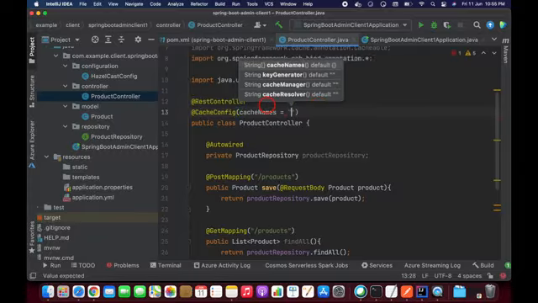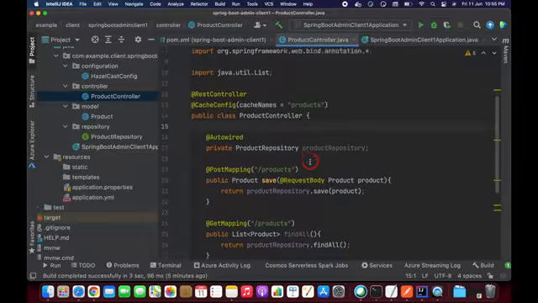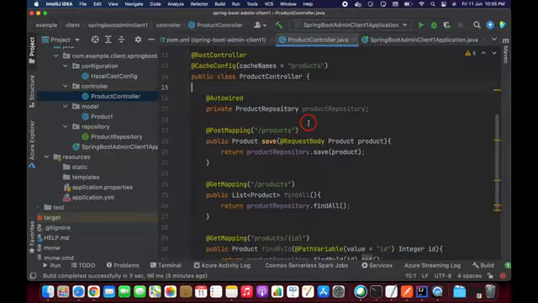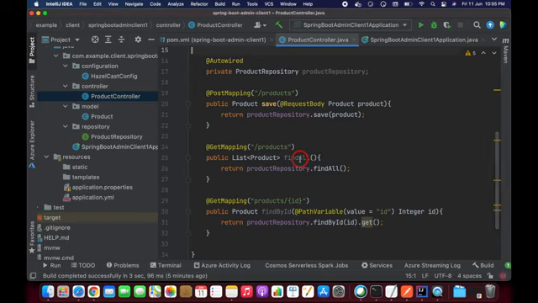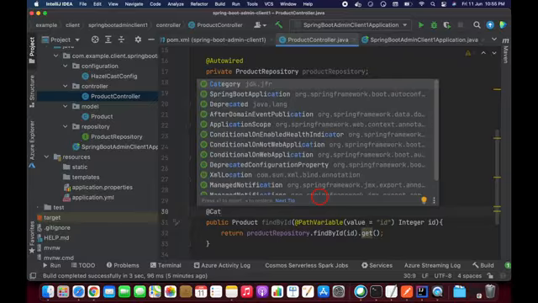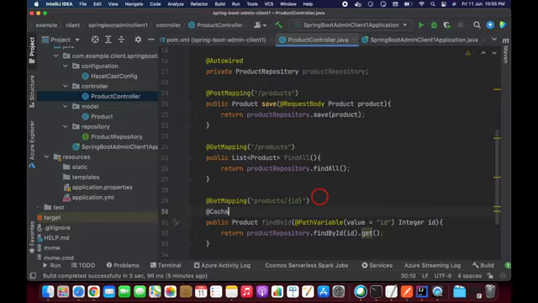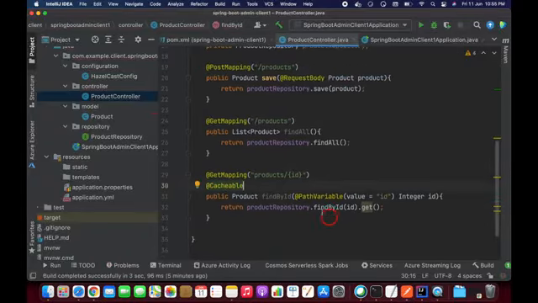Our cache name is products. So let's add products here. Whenever you are getting the data from the database, when you configure this Hazelcast, that data has to come through this Hazelcast, right? So let's add the cacheable annotation. Okay, so that's it, guys.